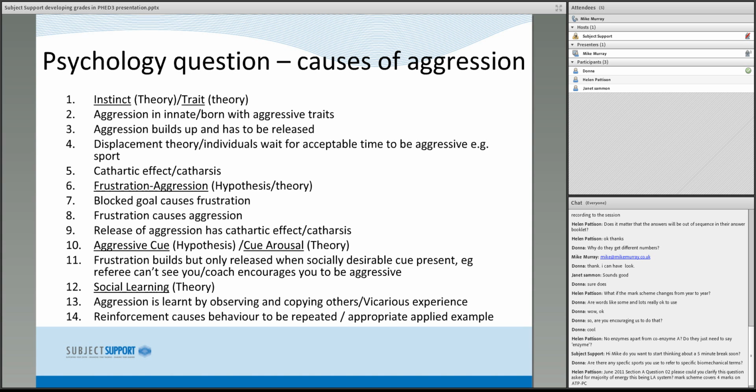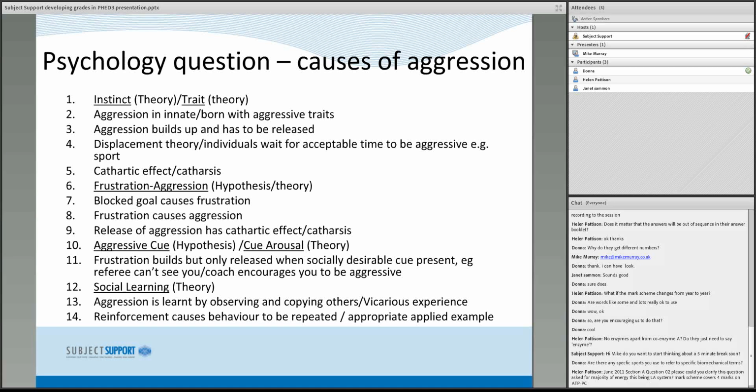Okay, so it's social learning. Aggression is learned by observing others. Aggressive cue theory, there needs to be some sort of aggressive or desirable cue around to make it work. So that sort of idea. This one I put in because I think you might struggle, because there's 4 different theories, you might struggle to reduce that down to 8 things. You might want to get that down to about 10. 2 or 3 for each one seems to be the best way of doing it. So maybe a couple of things missing from instinct, and maybe a couple of things missing from frustration aggression theory. Okay.